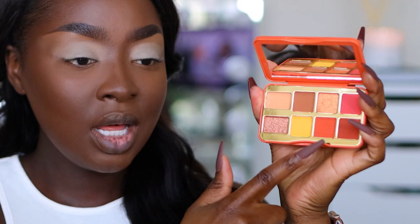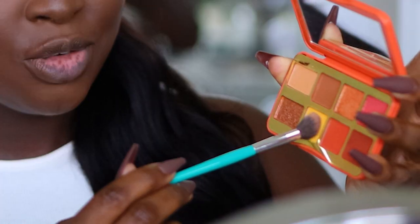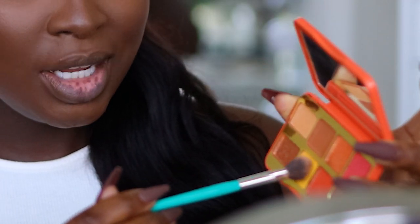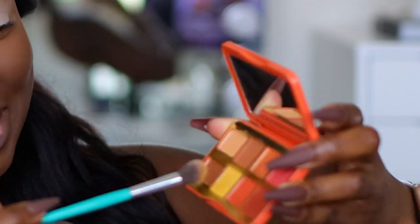All right, here we are, time for the eyes. Okay, so I'm gonna use this color right here. There are no names, but this orangey type color. But you know, I like to create a gradient, so we're gonna go with this yellow first. We're giving fall foliage today, okay? I'm gonna do the yellow and the brown. Okay, let's do that. We need to build this up, okay? The yellow and the brown mixed together.